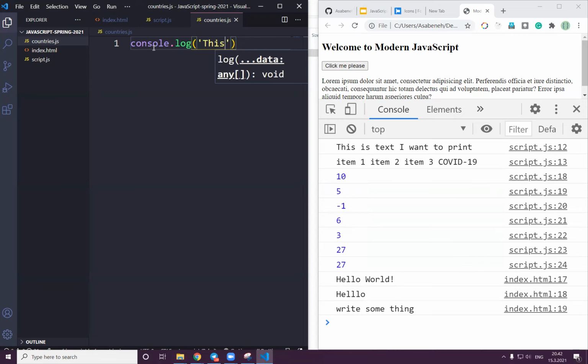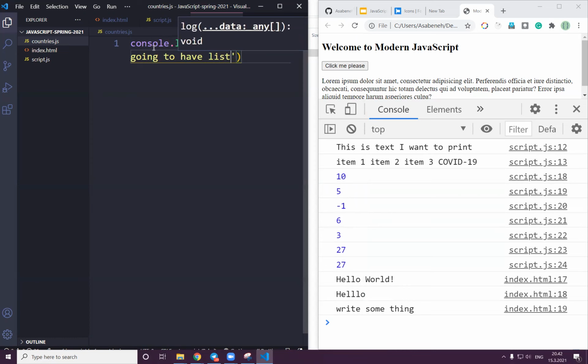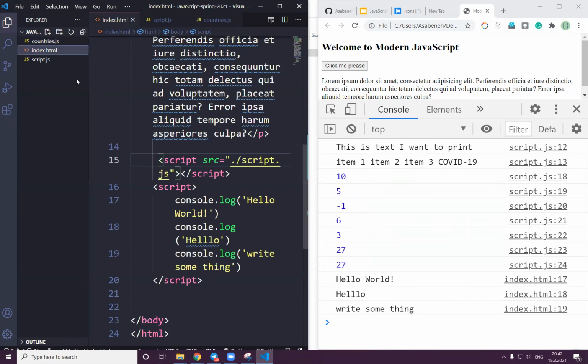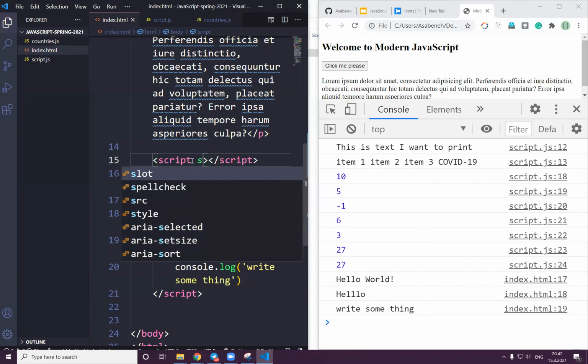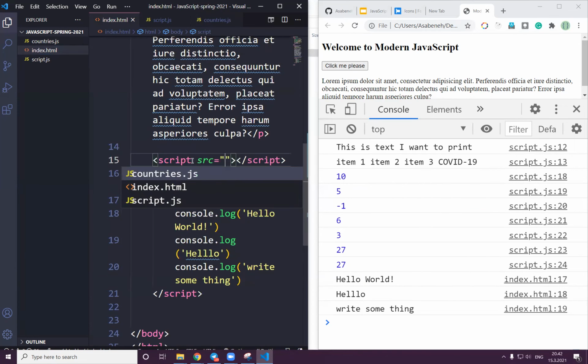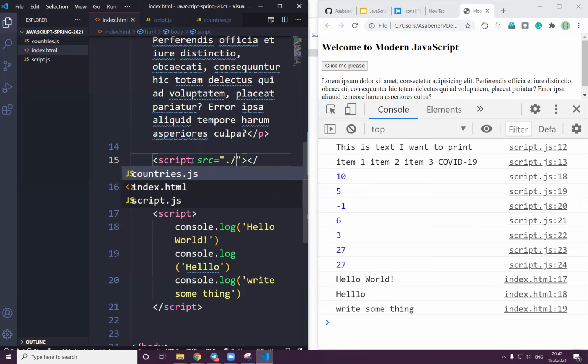This file is going to have a list of countries. Then let me go here, and if I link it here, script, and then src, and then the name of the file, slash, countries.